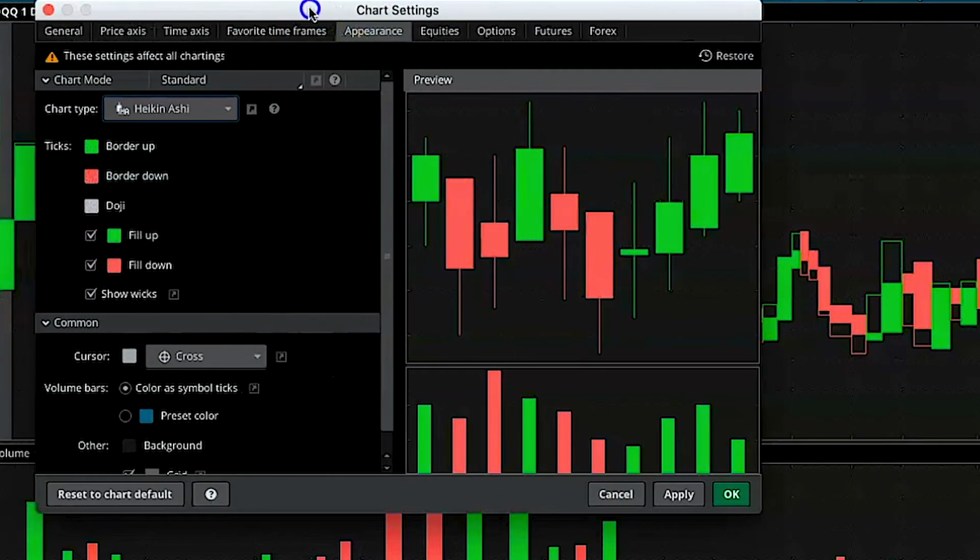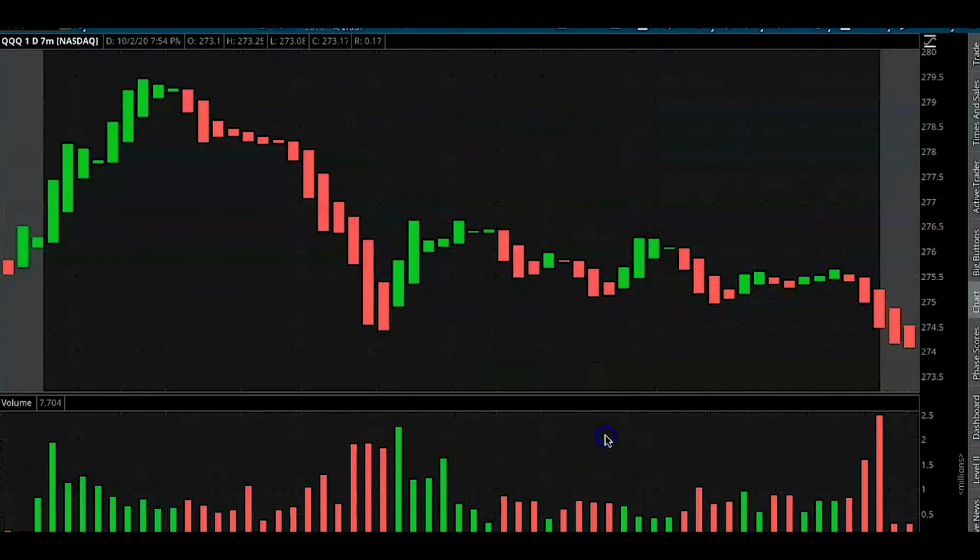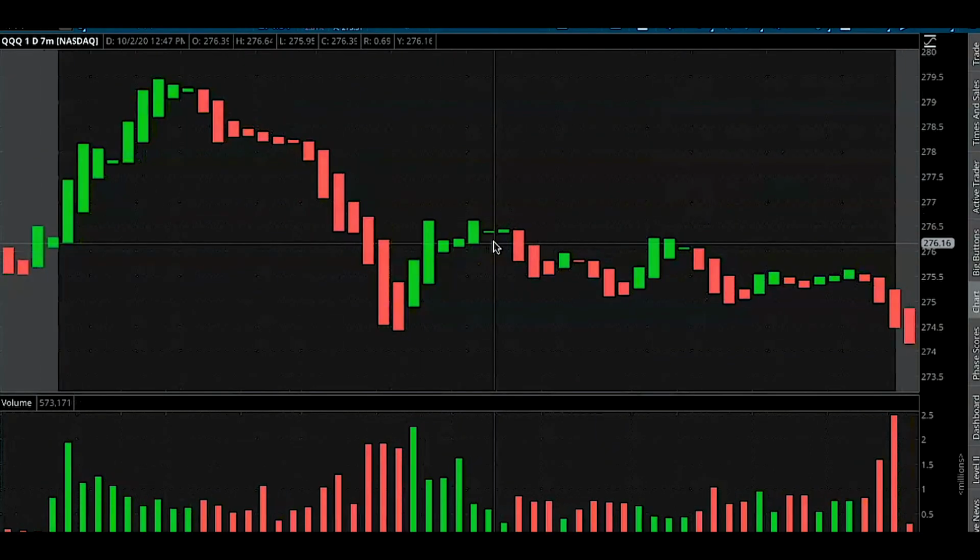So now when I use this, right, I like to take off the wicks because it's just cleaner. It's cleaner and it's easier on the eye, and it helps you just stay in the trade longer. If you're just starting trading brand new, you want to put yourself in a position where most of the time you're trying to capture the whole entire move of a trade. You're not trying to get scared and get faked out of a trade. You want to try to capture the whole entire move of the trade.